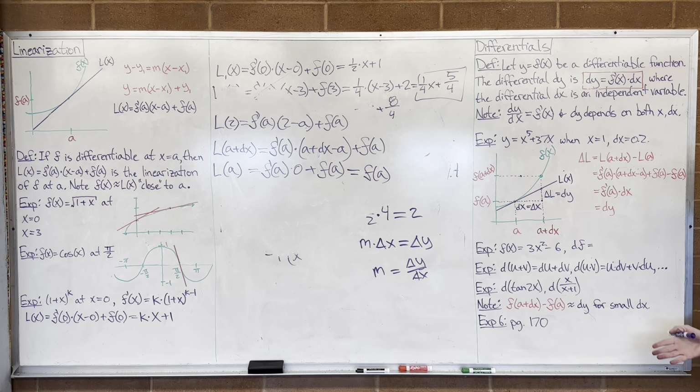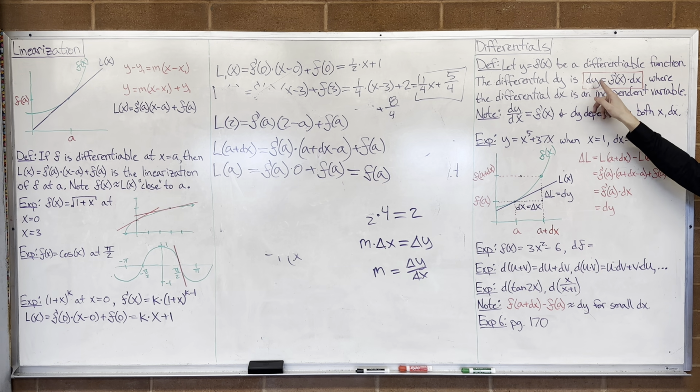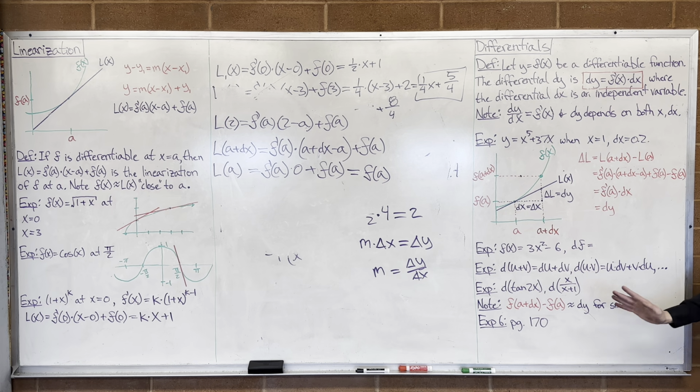This is the slope of our linearization. dy tells us how much our linearization changes for some small value dx. I called that delta y, I meant dy. dy is equal to the small change in height of our tangent line for some small change dx. That makes sense. That's all it is, geometrically speaking. Good?